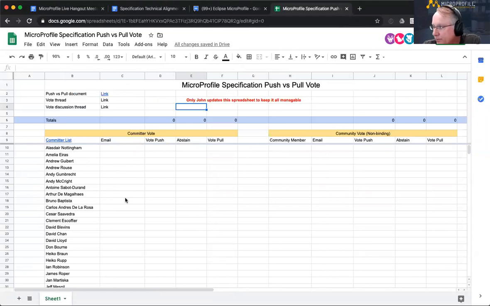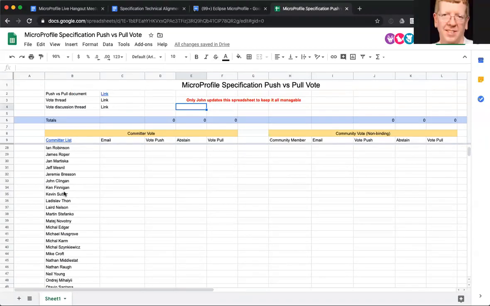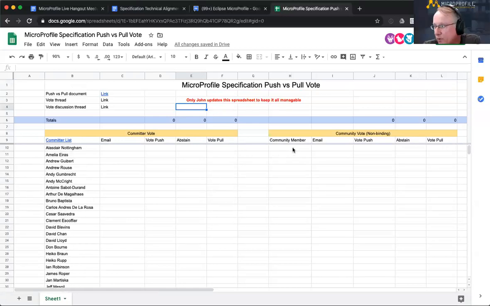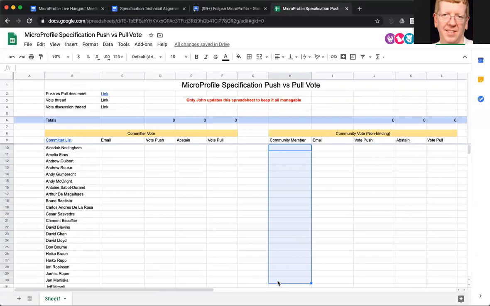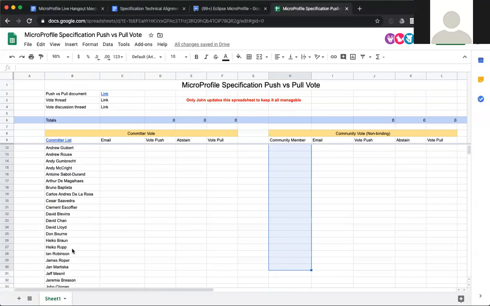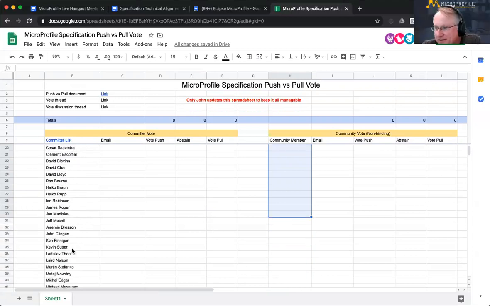So you have the list of all the possible voters there. Do you need to do something to make sure that other random people don't vote, or do you not care if they vote? Any other random votes will fall under the community non-binding vote over here. So you're going to track those as well? Yeah. Okay. And we do need to make sure that list is accurate. Yeah, for some reason, Mark is not on this list. Well, I know I'm not on the list, but maybe others aren't on it as well. That's kind of the worrying thing. I don't know how it was created.